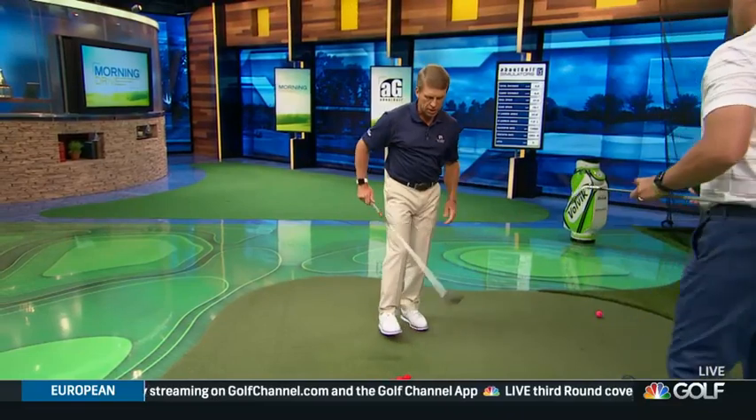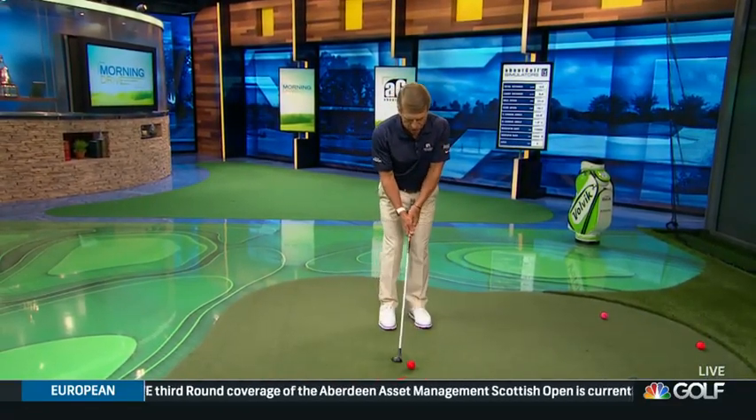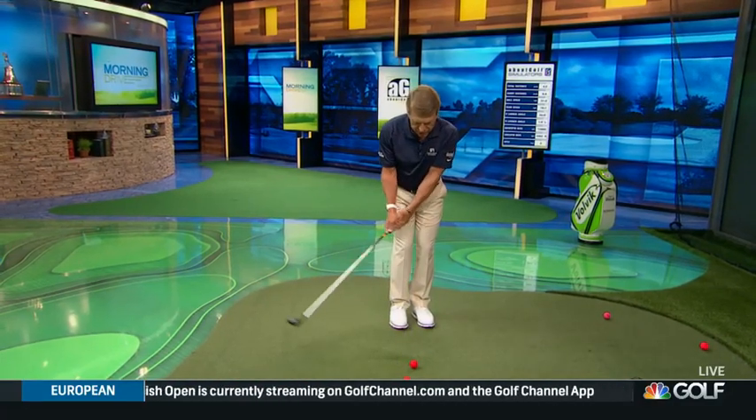This is a shot you'll see a lot at Royal Birkdale. Same setup: I'll put the ball a little back in my stance and put the shaft forward. I make more or less a putting stroke — there's enough loft in that golf club. But again, at impact: club head, hands, belt — line up. You're seeing Sergio do that more and more; he did it at the Masters. On a tight lie it's really good because the club won't bounce — the sole slides right in. It's a great shot to practice on a tight lie.